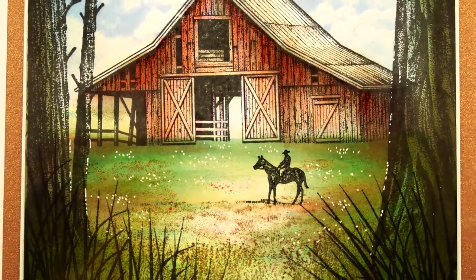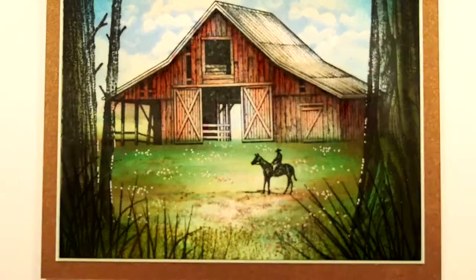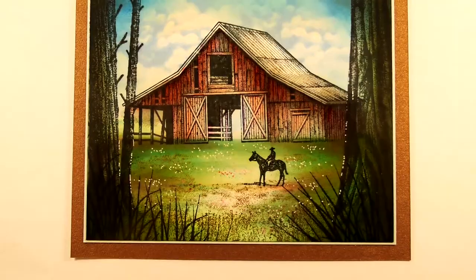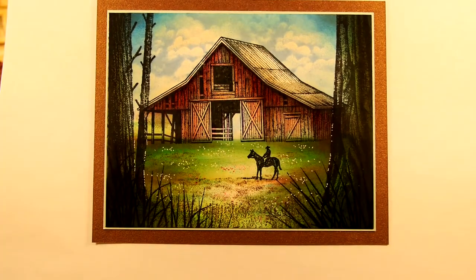Thanks for tuning in to Stampscaping 101. This is the scene I'll be stamping in this video — it's a barn in the springtime. When I first started, I was going to do a winter scene, kind of a barn in the snow, based on a composition I did a couple years ago. But I got into it and decided I wanted grass instead of snow, so I switched up and added some warm tones to the blue tones already in there, and added some grassy textures.